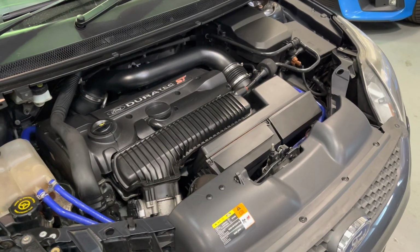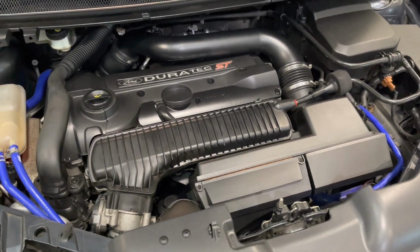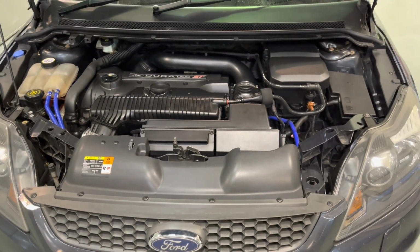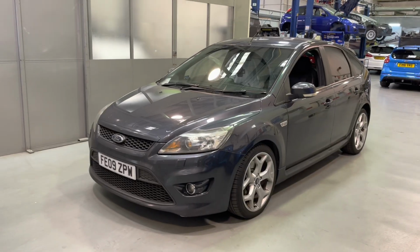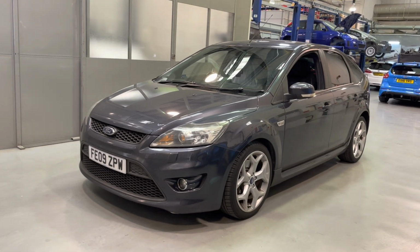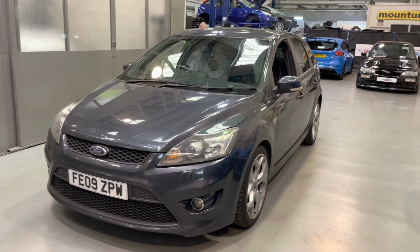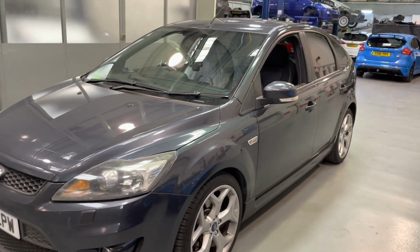So pretty much everything on this car, expensive stuff, common faults, has now been rectified. Under my ownership, I've replaced quite a lot of stuff, and I probably can't remember all of it, but it's been well over £1,000 worth of stuff now. Drive shaft, oil filter housing, new matrix hoses, I've changed the driver's seat, I've changed the steering wheel, the things I've just spoken about now, loads of other stuff as well, and it's all added up. I've had it fully serviced as well, new spark plugs, and so on.